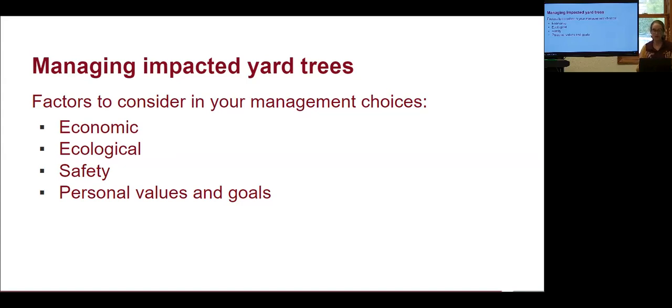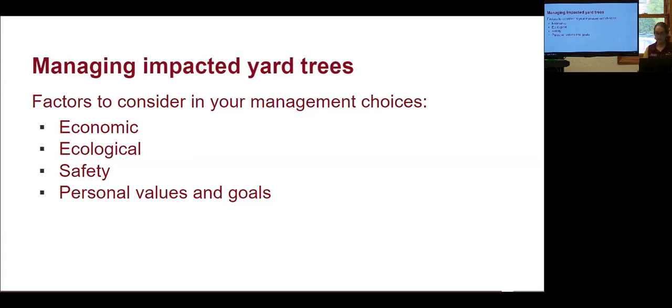Ecologically, you might be thinking about the trees in your yard and what diversity there is. Do you want to be trying to increase the diversity of trees in your yard? So maybe it's a good thing to cut your losses with your balsam now and plant other things that are going to survive into the future. You could also be considering the age of that tree, what health it's in, and some of those other factors.